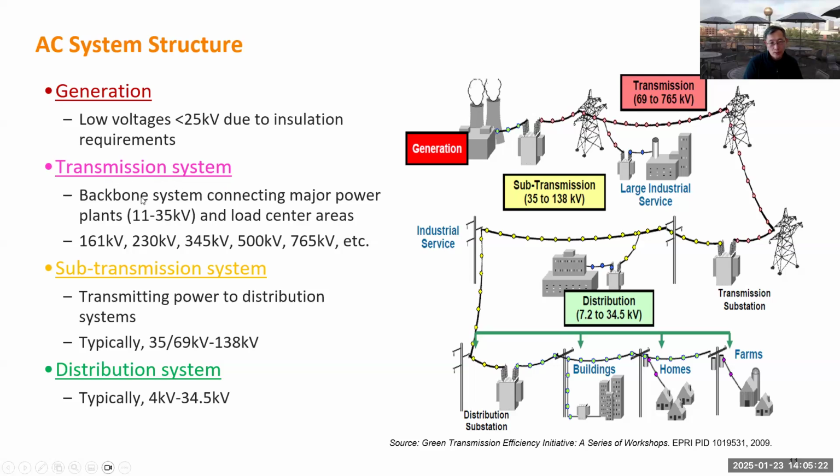When we want to utilize electricity from the transmission system, we need to take electricity from a transmission substation. First, we need to decrease the voltage to a level lower than transmission, typically from 35 to 138 kV. That part of the system is called the subtransmission system, which connects the transmission system to the distribution system. The distribution system operates at lower than 35 kV, and it gradually decreases the voltage to a low level for feeders, to send electricity to buildings and homes.